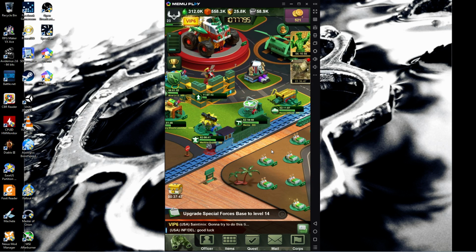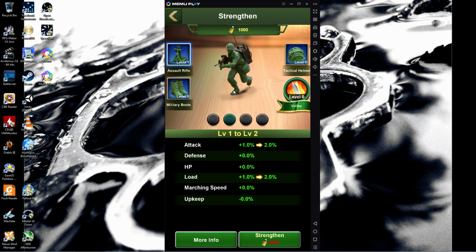Alright, one more thing from Flank was spray paint. If you're out there spending money, you're buying packs and stuff, then you're going to end up getting some spray paint, which is used to strengthen your troops once you get to HQ level 16. Now, each troop has 3 different things they can level up. One of which covers upkeep and hit points. One of them is attack and troop load, and one of them is defense and marching speed.